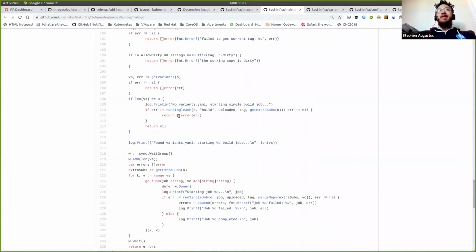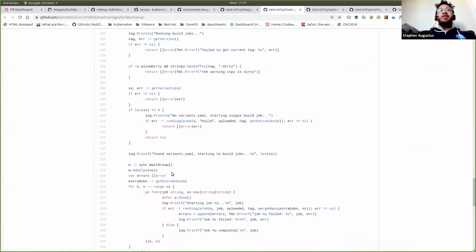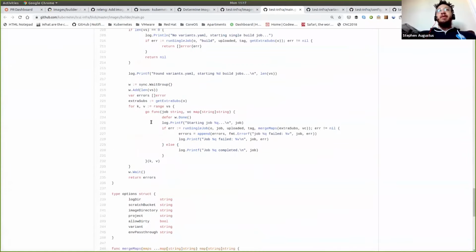If it doesn't see any of the variants, it's going to just try to run a single job with your default config, right? And then the sync wait group is essentially a mutex that waits for each of those. If it's not a single job, it's going to wait for each of these jobs to complete before returning a set of errors across these jobs. Basically, we don't want to block on the failure of one job if the rest in the chain could potentially succeed, right?